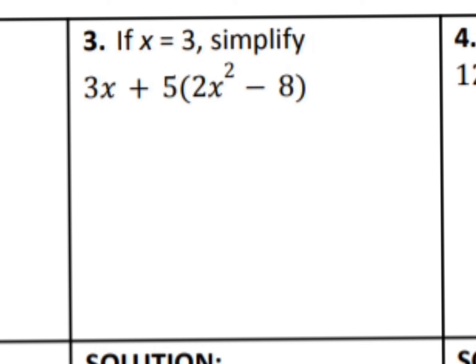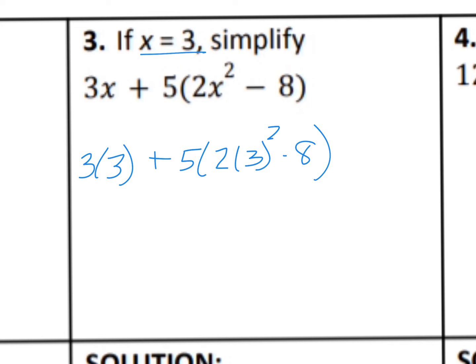Number 3 says if x equals 3, so that's an opportunity for us to plug in. Any time that we see an x, we're going to replace it with 3. So let's go ahead and do that. So we're going to have 3, and every time I plug it in, I like to put it in parentheses because it helps me to remember that there's a multiplication opportunity for me. Okay, so now I need to remember what PEMDAS tells me to do, and I need to work within the parentheses. And within these parentheses, I see that I have an exponent, so I'm going to do that first.